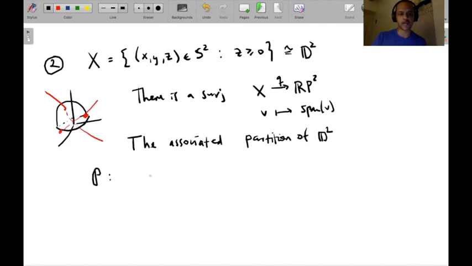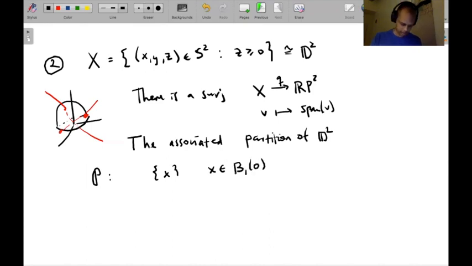Well, if you're in the interior of the disk, if you have a line through the origin which hits this disk in its interior, then it does so in only one point. So you have points, let me say X for a point in the disk. So X is in the interior of the disk.